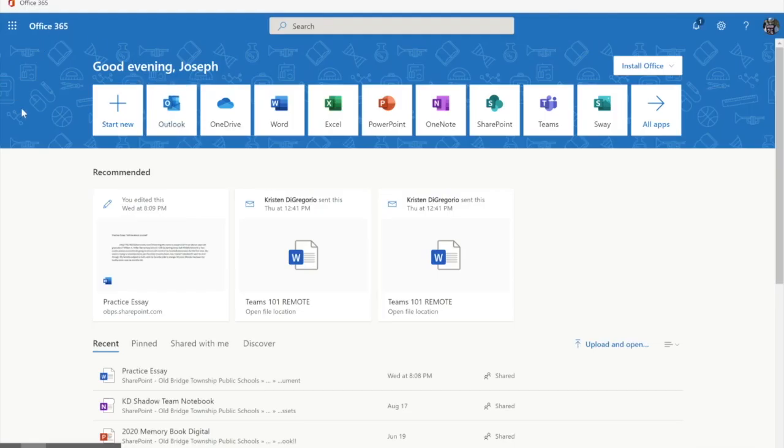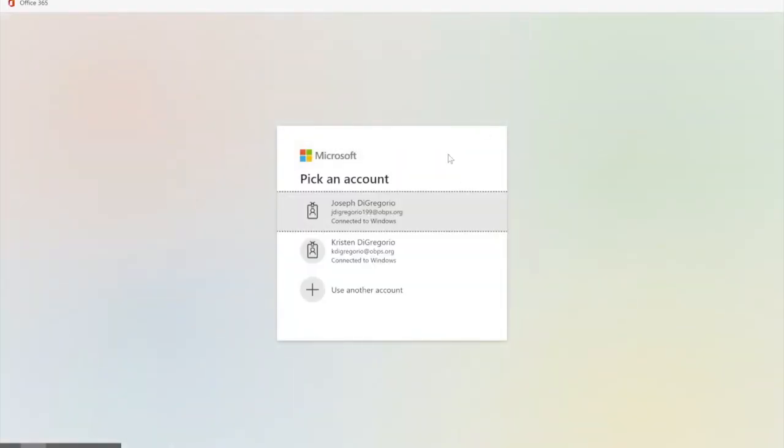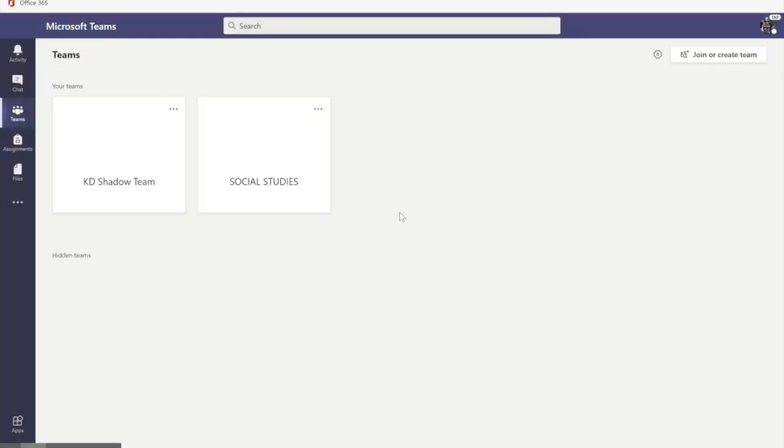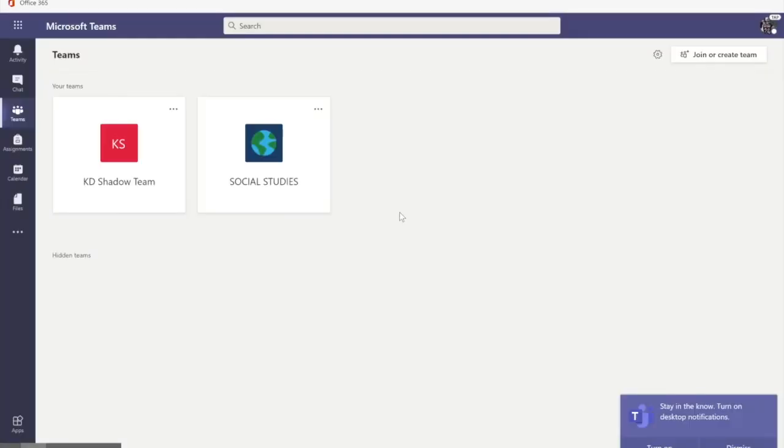Once you go back to your original landing page here, if you click on the Teams tile, which is going to be to your far right, it's going to load your Teams options. You are going to see a different set of teams than what you see on the account right here. This is my son's account, so I am working on this in August. You are not getting the full experience of all the classes he's enrolled in. And for this tutorial, I did make a team just for this particular situation.